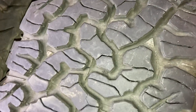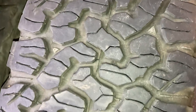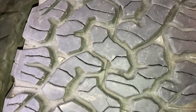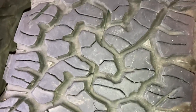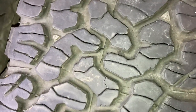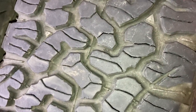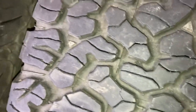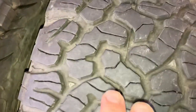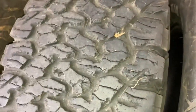The other thing is people talk about aquaplaning. Now, these tyres don't aquaplane — don't get me wrong, it's all a matter of how fast you go and how deep the water is on the road — but I've driven hundreds of thousands of kilometres on KOs and KO2s, I've driven millions of kilometres in vehicles, and I can tell you these are not a tyre that aquaplanes easily. Now, if you're getting down on tread, that's a different story.